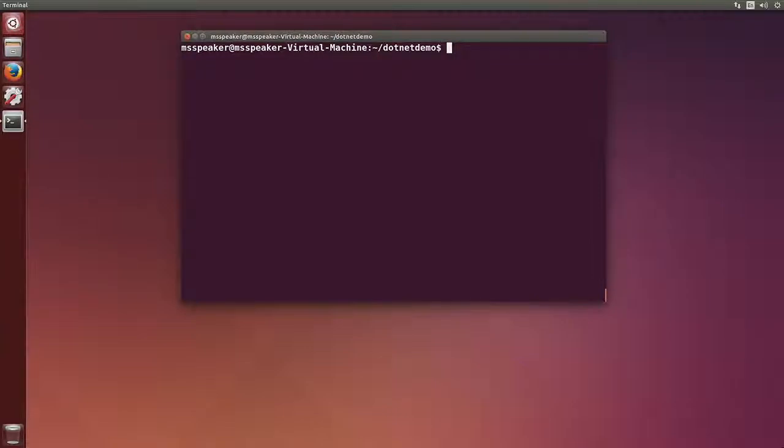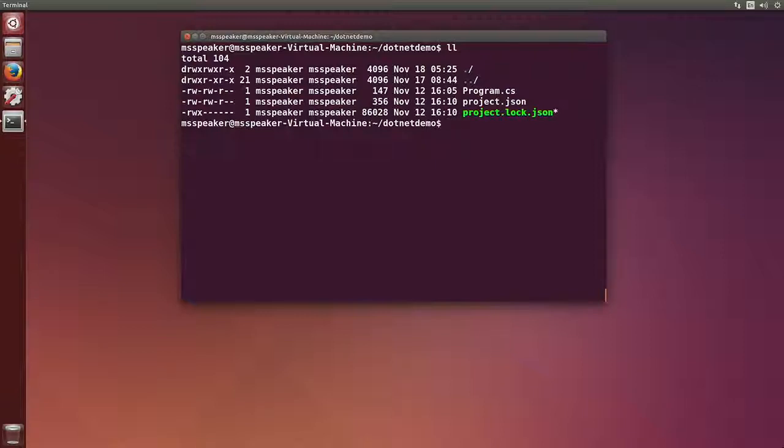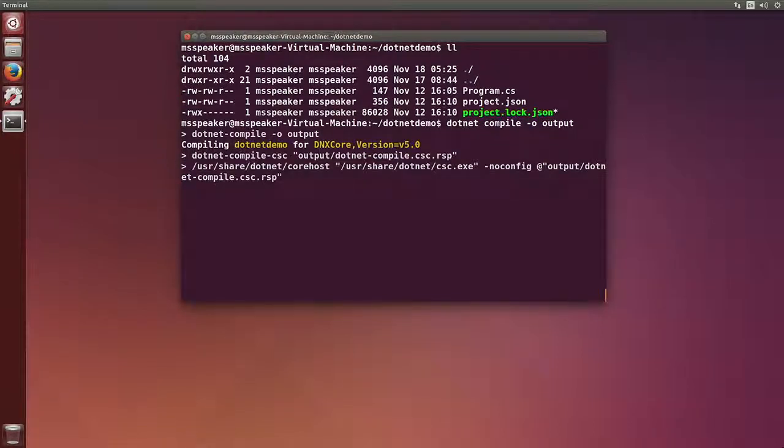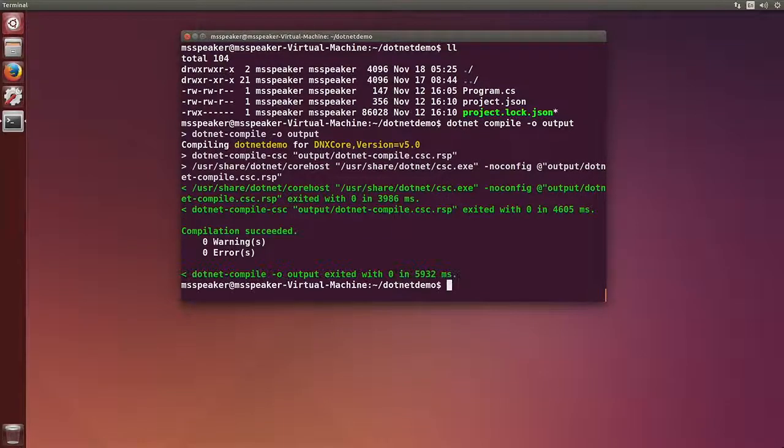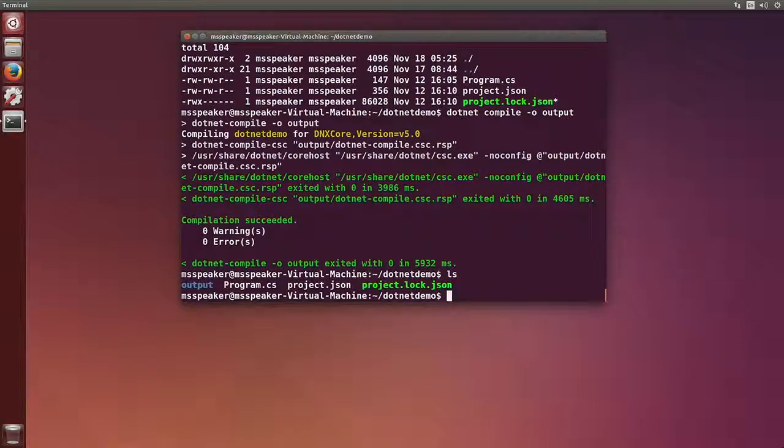Here we go. So here I'm on an Ubuntu machine, and I'm going to look in this folder and see that I've got some C# code there. And wouldn't it be nice if at some point in the future I could do something like apt-get and ask Linux for .NET and be rest assured that .NET was there and ready for me? And wouldn't it be nice if I could say something like dotnet compile and then compile a .NET application and run this on Linux? This is a preview of some of the work that we're going to see early next year, where .NET and the .NET command line here is going to allow us to run an application like this with .NET Core on Ubuntu.